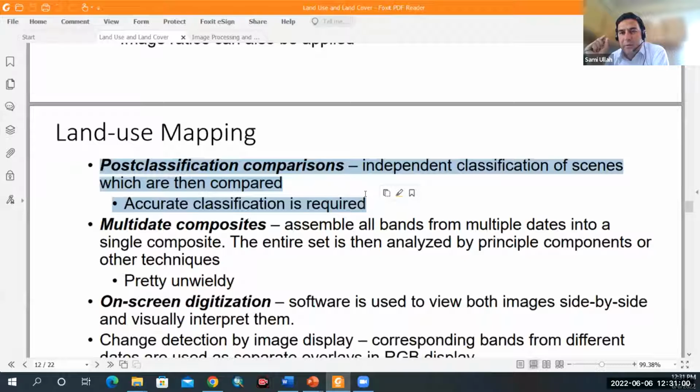With post-classification comparison, you can also calculate the land cover change. For example, very simply, you calculate the area of forest in 2010 and then the area of forest in 2020. If in 2010 it's 20%, and in 2020 it's 15%.